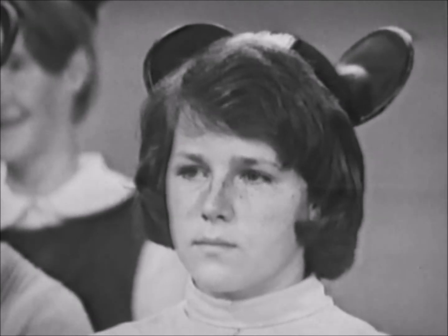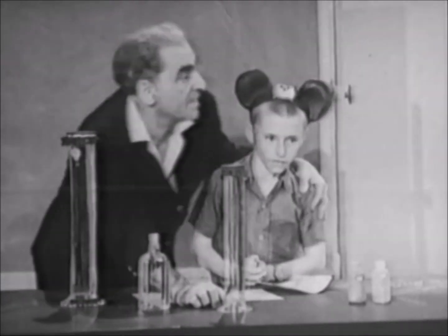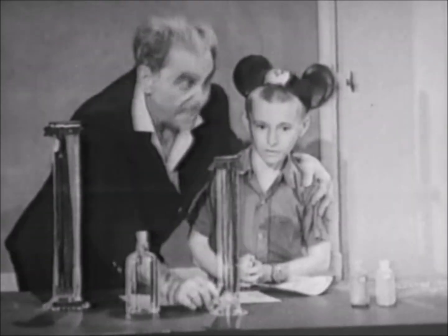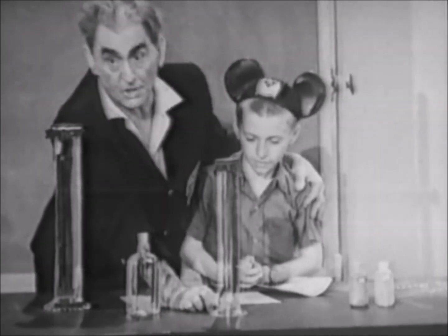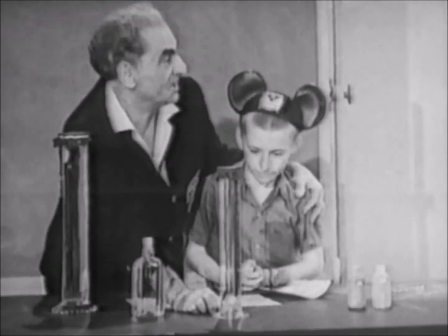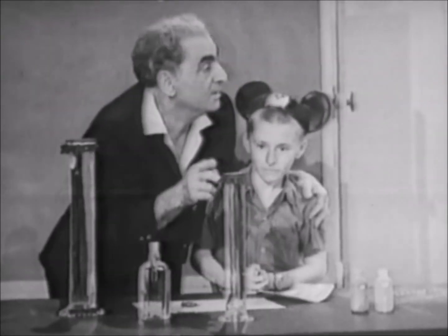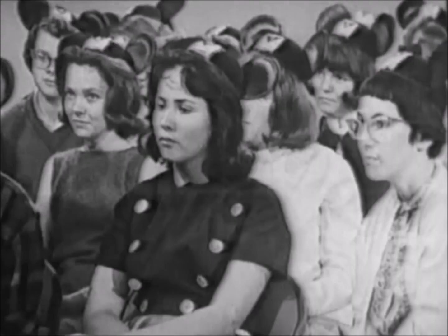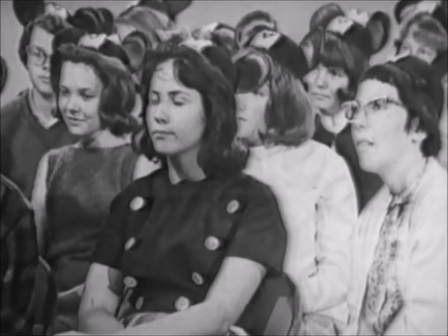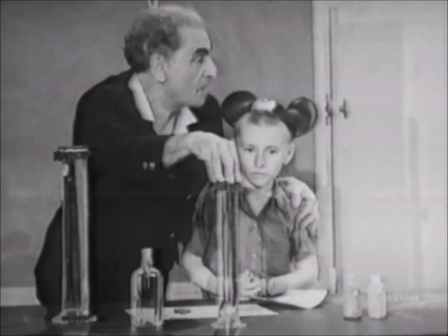Now for all of you Mouseketeers, I have a little problem. How many see that I have one of my Cartesian divers sunk on the bottom of this vessel here? The reason he sunk is that he has too much water in him. The question for you to play with and consider is this: how can I get him up without taking the whole apparatus apart? Don't you believe that that's a wonderful question to consider? We'll be back in a little more with the strange properties of liquids. Thank you very much.